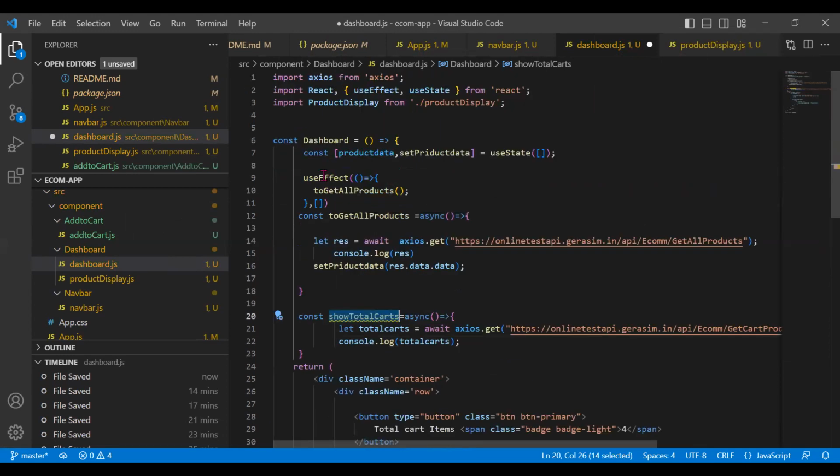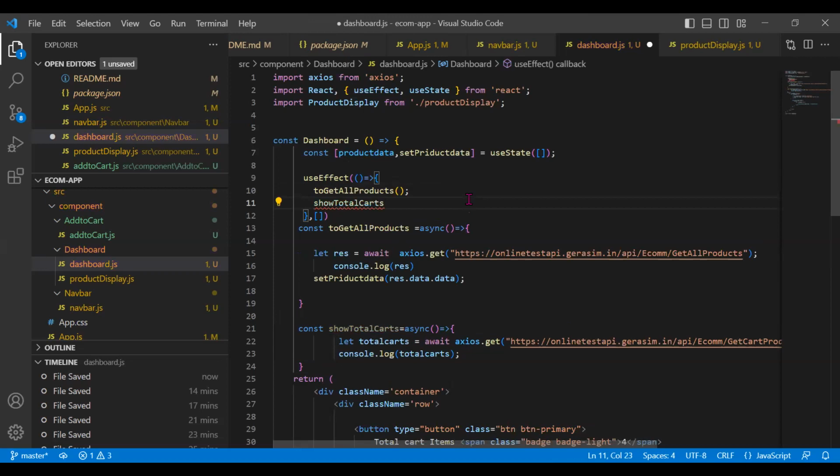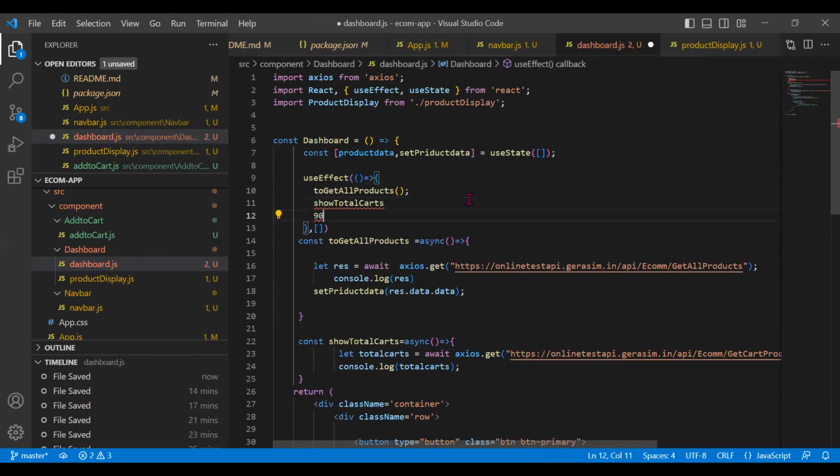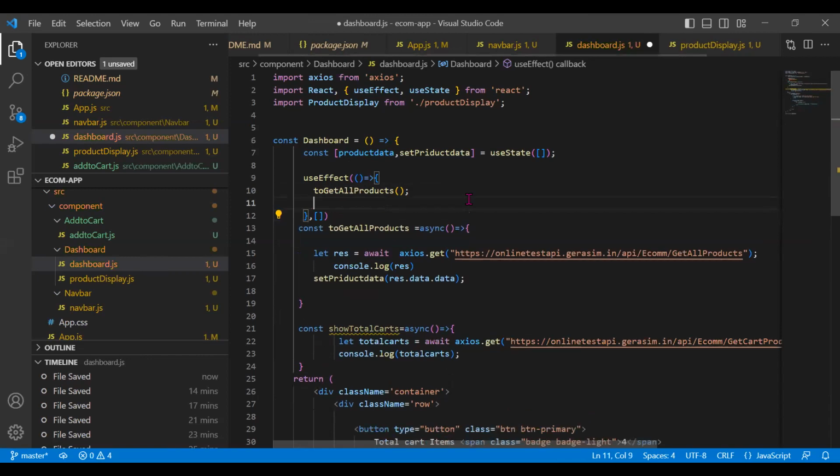And we need to call it first. So to call it, we need to call this function. I'm calling it now, show total carts. Let's see if it will work or not.